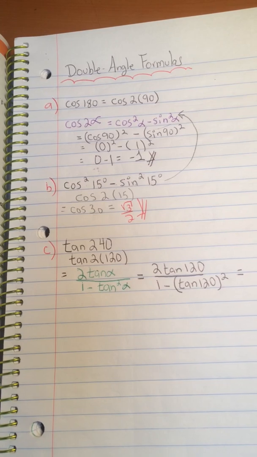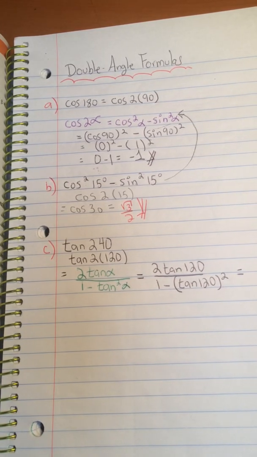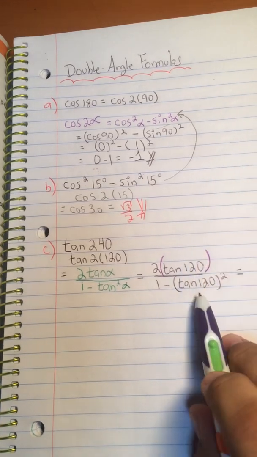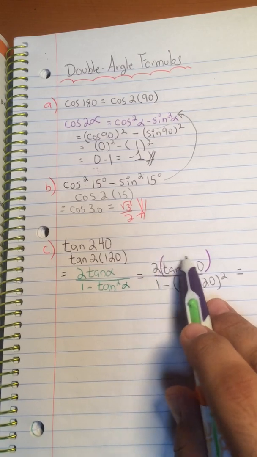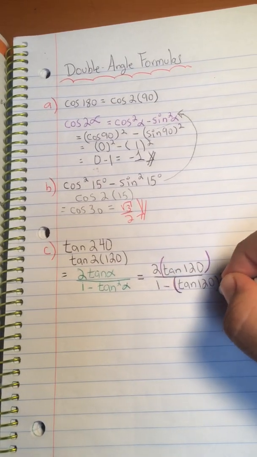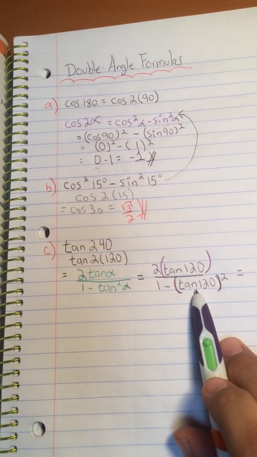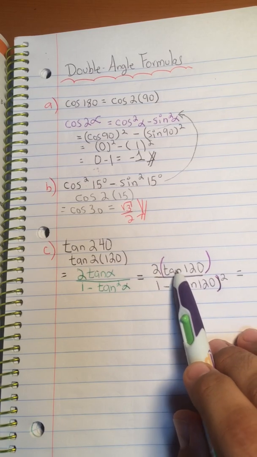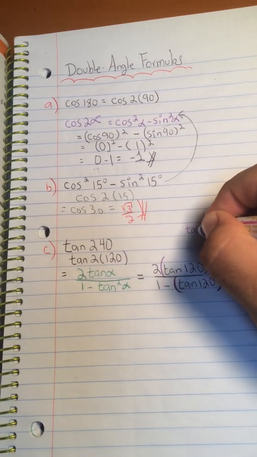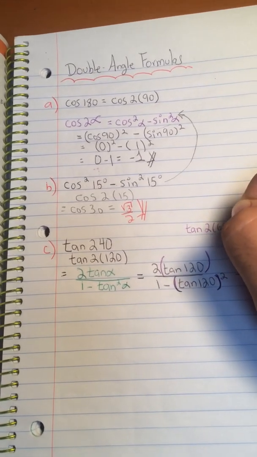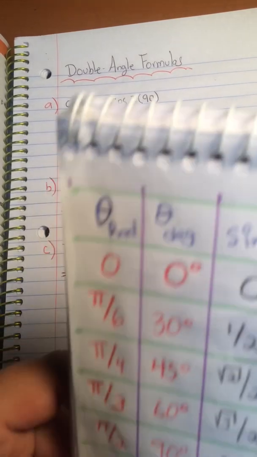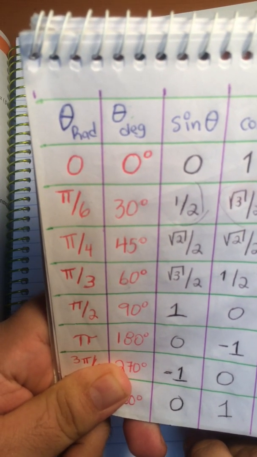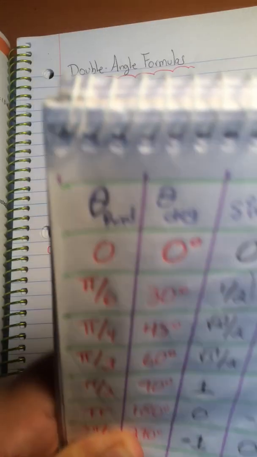Now let me simplify this so that it's easier for us to see it. Let's say that I'm going to separate this and that I'm going to separate here. If you notice, inside this purple parentheses and inside this purple parentheses, I'm going to change the color of this one. Inside the parentheses, we have another double angle, because tangent of 120, we can change that. We can change tangent of 120 to what? To tangent 2 times 60. Why? In our table, do we have values for 60? Yes. Do we have values for 120? No. So we're going to use 60 as a double angle as well.